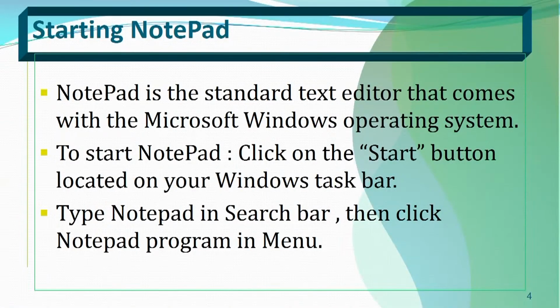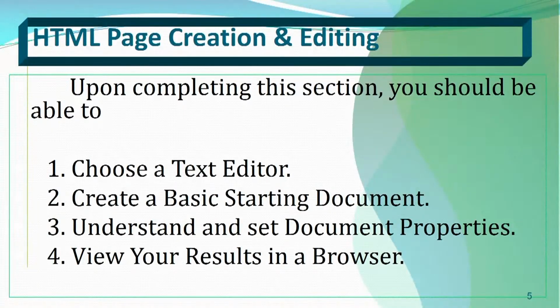We can use notepad. In notepad we create the page, we write the complete language syntax, and then we save the page with the .html extension, and then we can open that file in any browser to see the output of the web page. So the steps are: we have to choose a text editor, then create a basic starting document, then understand and set document properties, and then view our results in the browser.